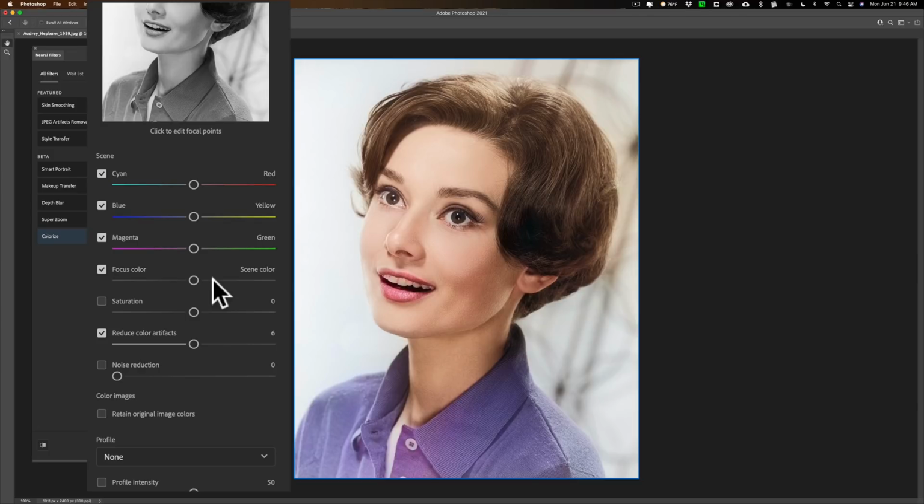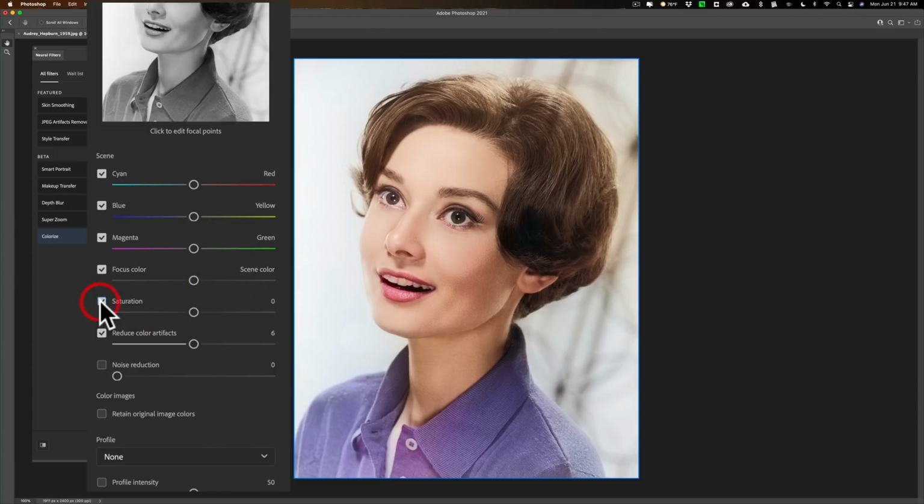Now, there's not a lot of information on what this slider actually does. On this specific image, it doesn't seem to do anything. Of course, again, this filter is still in beta, so that's the lack of documentation. But it seems to kind of adjust where the algorithm looks at the image to decide what the subject is, in this case, Audrey Hepburn, that's in focus, and what's not the subject, that which is out of focus, and whether you want Photoshop to look more towards what is in focus to derive your palette of colors for the entire image, or to look more at the scene to derive that palette of colors to colorize the image. In this case, as I mentioned, it doesn't seem to do anything.